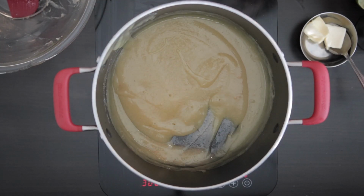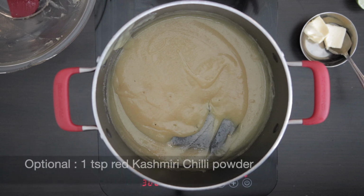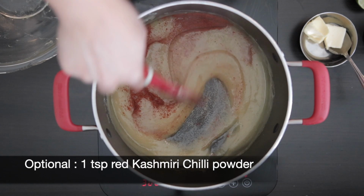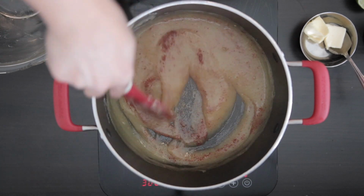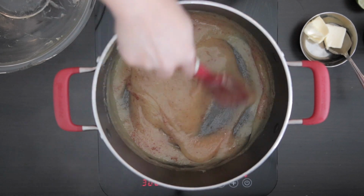Now this is totally optional. In India, guavas are usually eaten with some lime juice and chili powder. So for a little bit of a kick, I'm going to add in 1 teaspoon of red Kashmiri chili powder. Kashmiri chili powder is not very spicy. If using any other kind of chili powder, use a little bit less.